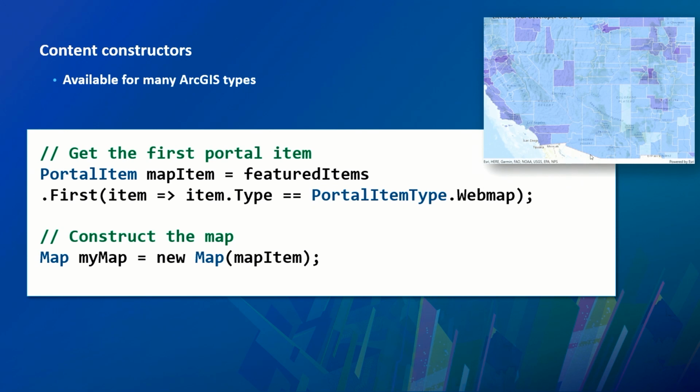Content constructors are available for a lot of ArcGIS types, including maps. In the recent release, we added support for scenes, so you can create a web scene, or you can show a scene from a web scene document very easily. As mentioned before, and you can see here, you always want to guard and make sure that the type of the portal item matches the type that the constructor expects, because if you pass a web scene to a web map, we don't know what to do with it, and we will throw an exception. We have similar constructors for a lot of things. We have them for maps, scenes, feature services, ArcGIS map services, and a few others.